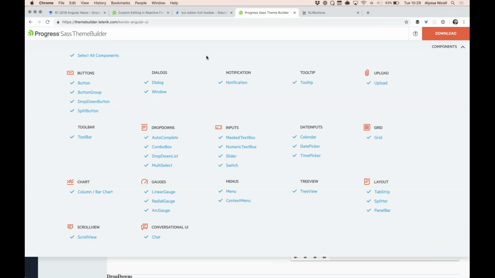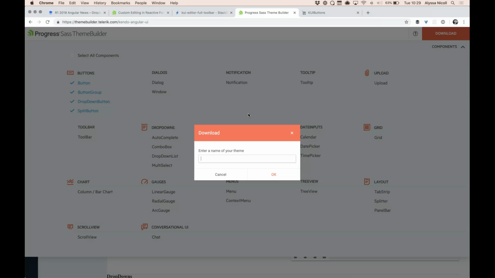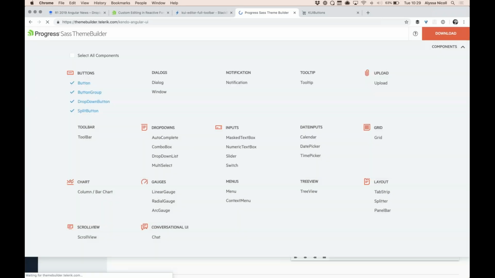And your application might be using all of them, but mine certainly isn't. We just saw the main thing I want to show off this morning is buttons. So I'm going to go ahead and select everything with buttons. I think button would do it. Now I'm going to download only the styles that I need, which is really what you should be doing. So I'm going to resave this, and it should download it again.